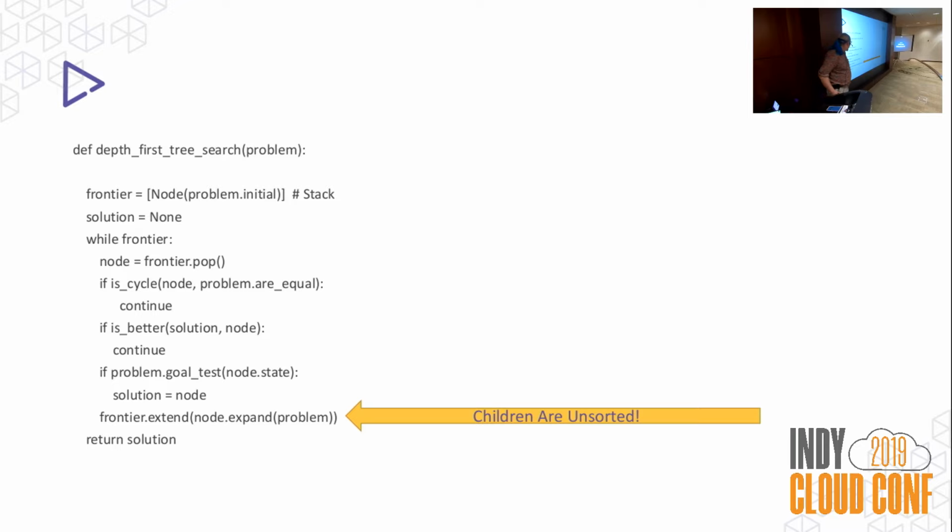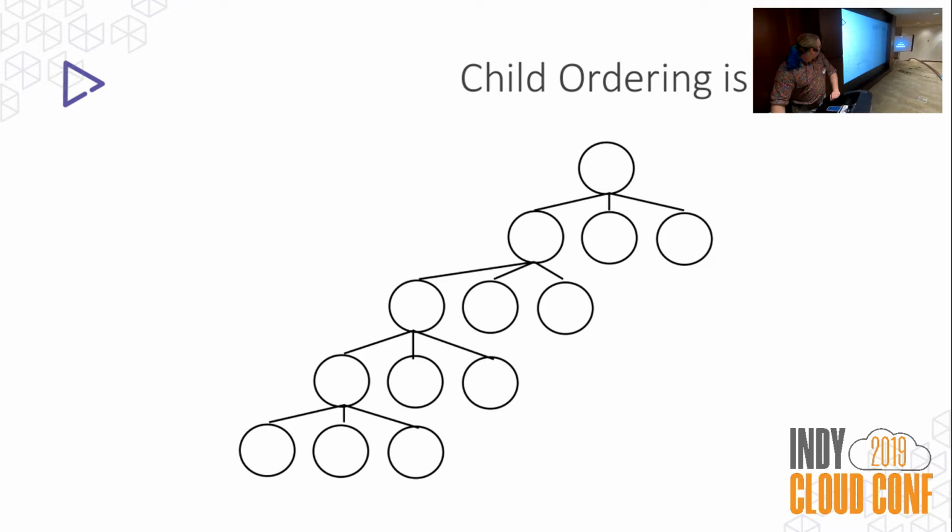So we don't want to do that. And why does this happen? Well, we just throw the children. So when we take a node and we generate all of its successors, I will refer to those nodes as children nodes because they have a parent-child relationship in the tree. We throw all of those children onto the frontier all willy-nilly. We don't order them. We don't have a favorite child. And you really can't do that in heuristic search.